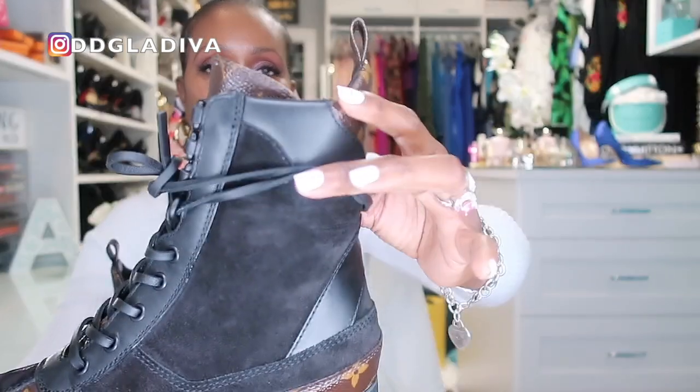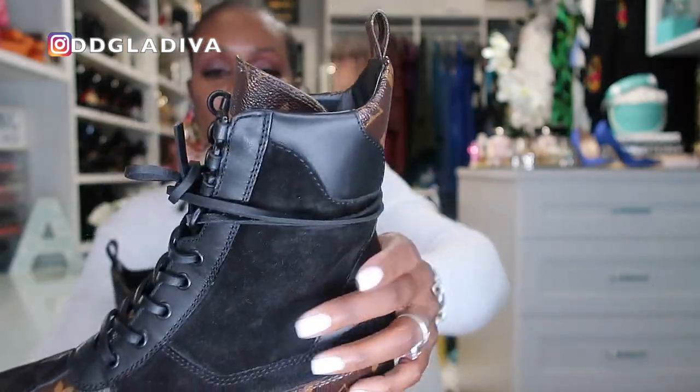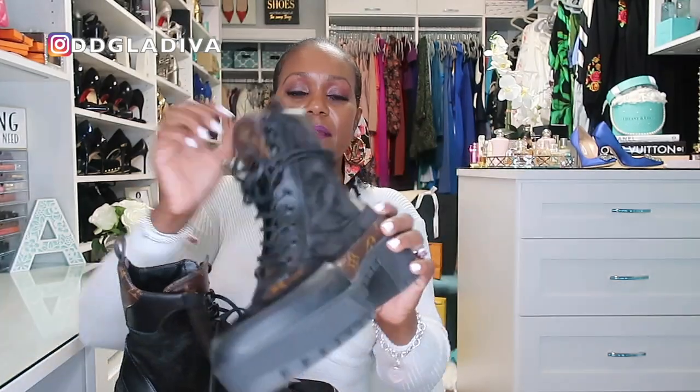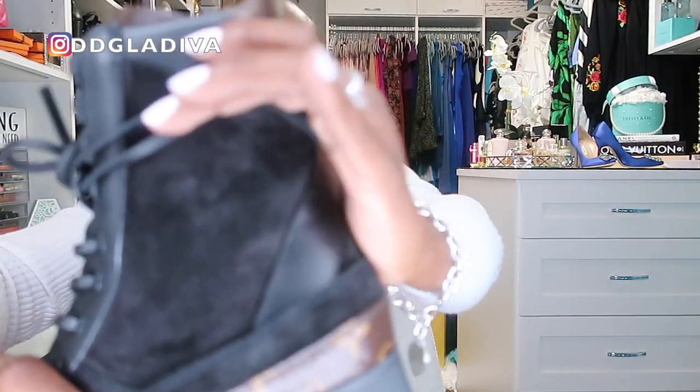And I may stop doing that. It sometimes gives it a little line here, but I can just brush it out with the suede brush and it goes away. But I don't want it to leave like a permanent little mark there. But so far it's been working out.